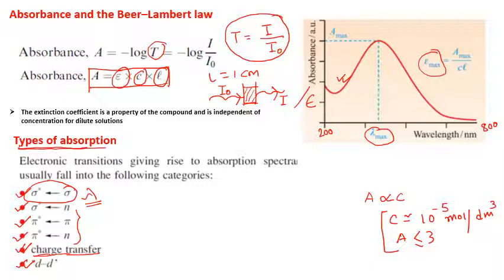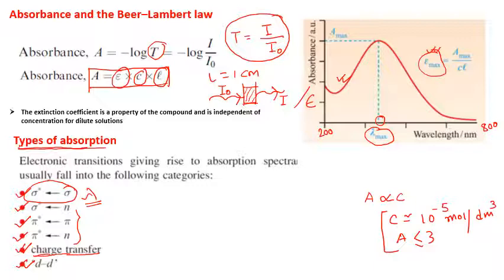So from the spectrum, you can calculate the absorption at a particular point. For example, you can see that this is the absorption maximum, A max, at this point, and the corresponding wavelength is lambda max. At this lambda max position, you know the absorption value. You put in the absorption value, the concentration of the solution and the path length of the cuvette, and you will get the epsilon value at the lambda max position. So from the spectrum, you can calculate the molar extinction coefficient of your sample.